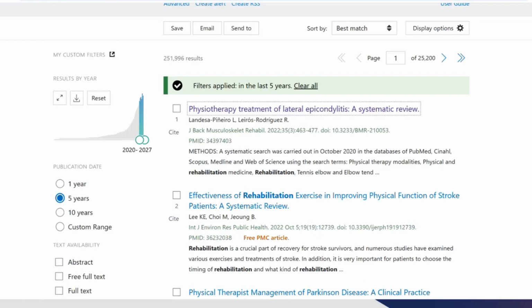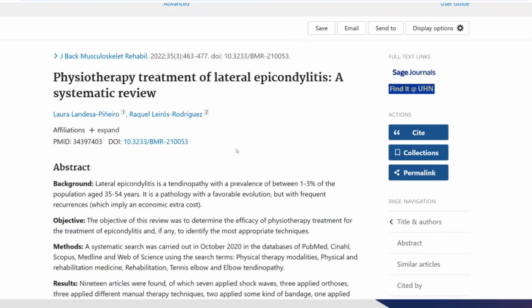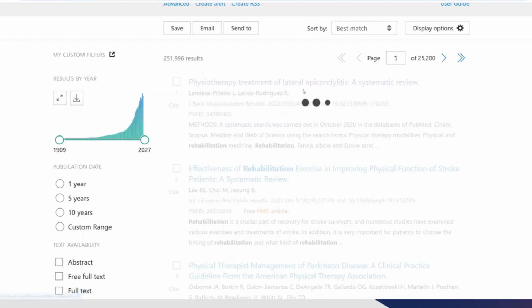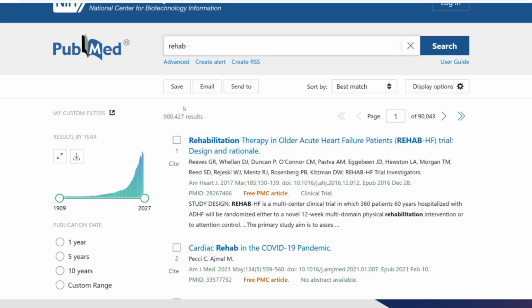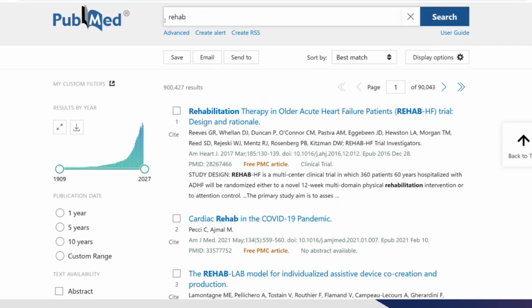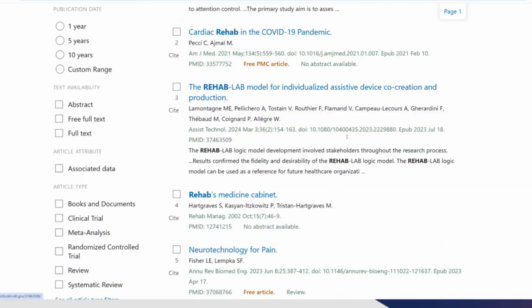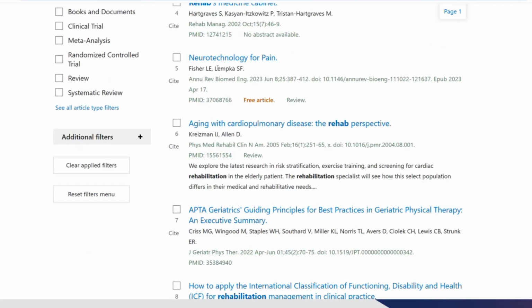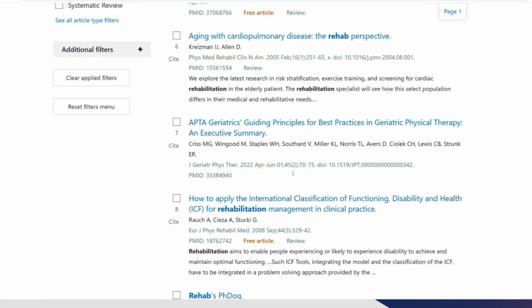And if you open an article, on the right-hand side, this is the Find It at UHN button. Just going to clear the filter here and let's look at some of the results. We only typed rehab, but it's picking up stuff that doesn't say rehab, stuff like physical therapy, or it says the full word rehabilitation.